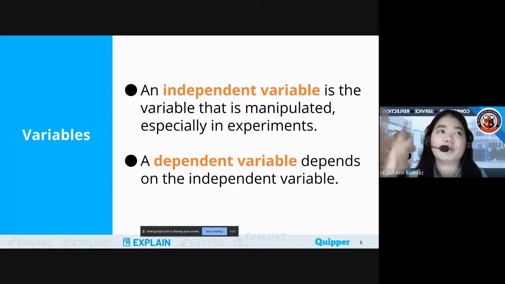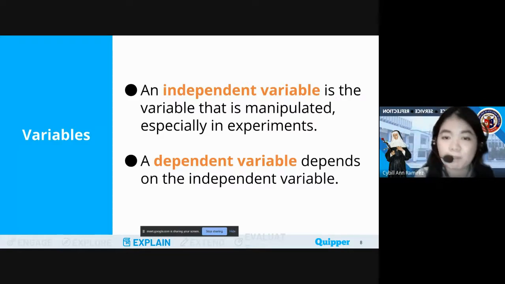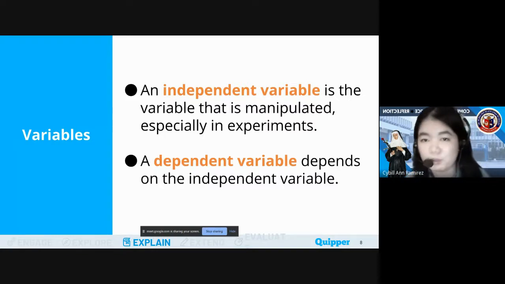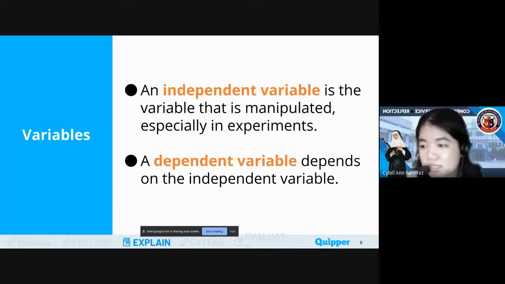So as a minimum, no matter how tricky the situation or the topic may be, always think that the independent variable is the one that will be manipulated by the researcher, or sometimes it cannot be manipulated but it can cause change. Well, the dependent variable is what changes because of the independent variable. So it's simple, no? The independent variable is what you manipulate or change or apply so that the dependent variable will change. And the dependent variable changes based on the effect of the independent variable. So it becomes a cause and effect kind of relationship, no? So the cause is the independent variable, the effect is the dependent variable. So is that clear, students? Is the independent and dependent variable understood?